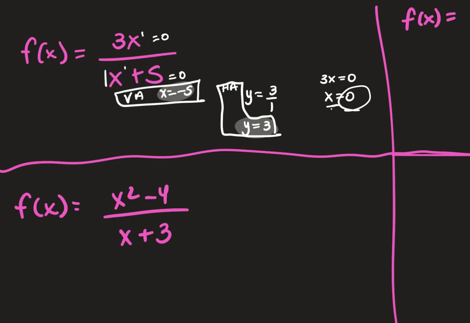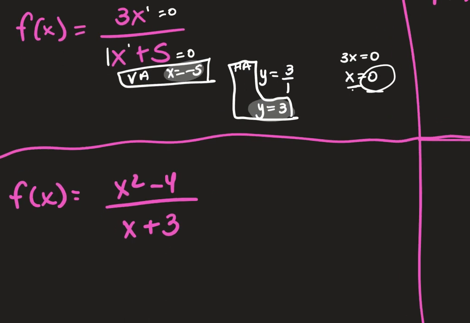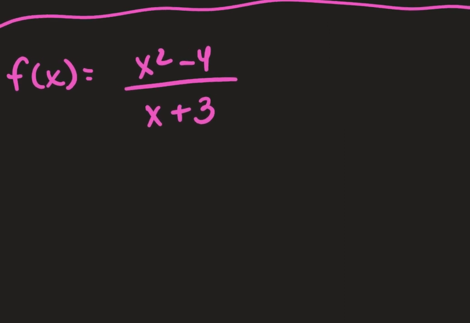All right, if I go to the second one, so questions on that one. If I go to the second one, first of all, I would check to see if I factor. If it cancels out, it's not going to, so you're fine. I set my denominator equal to 0, and I get x equals -3, and that's my vertical asymptote.